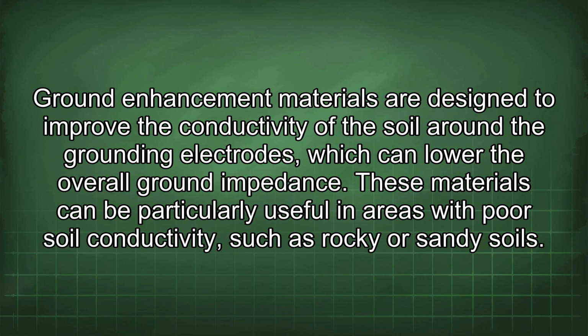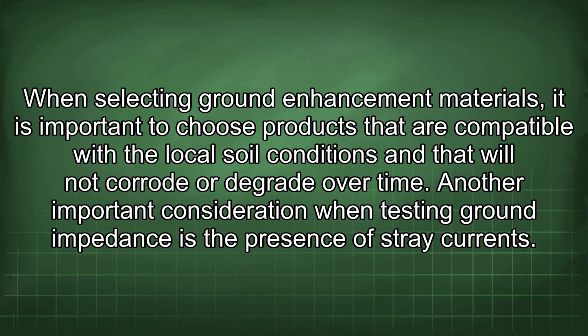Ground enhancement materials are designed to improve the conductivity of the soil around the grounding electrodes, which can lower the overall ground impedance. These materials can be particularly useful in areas with poor soil conductivity, such as rocky or sandy soils. When selecting ground enhancement materials, it is important to choose products that are compatible with the local soil conditions and that will not corrode or degrade over time.